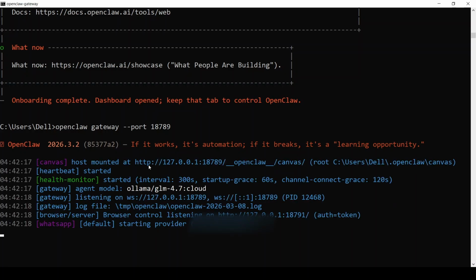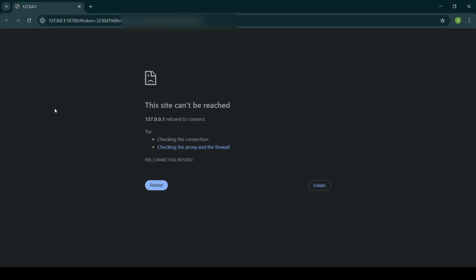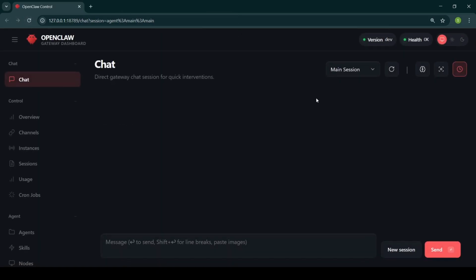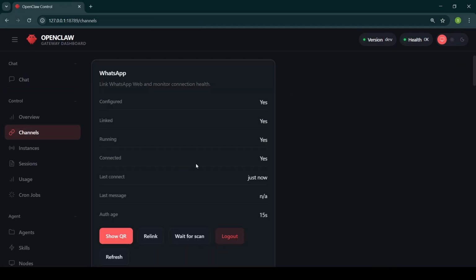You can see in the logs that our model GLM 4.7 Cloud is connected. Now if we go back to the browser and refresh the page, our OpenClaw control UI loads up perfectly. Then in the channel section, you can see that our WhatsApp is connected successfully.